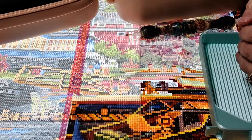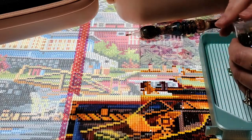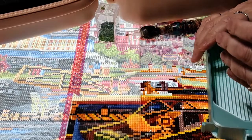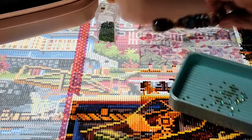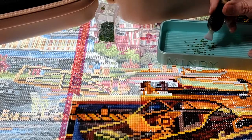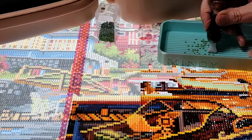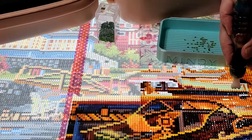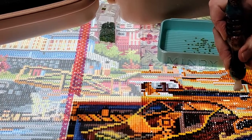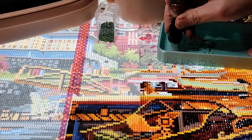Do you kit up like that, Jess? Every painting in trays? She might. Do you do that? Let me know. Does Dawn do that? I'm just curious. And Jess is fast. Jess gets a lot done. She's another one. She gets a ton of stuff done. So I'm just curious. The people that I know that are really fast, is that how you do it? Are you just all kitted up in trays and stuff? Curious minds want to know.